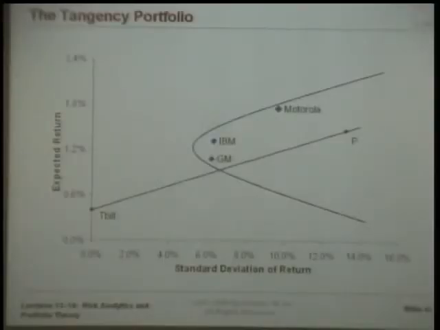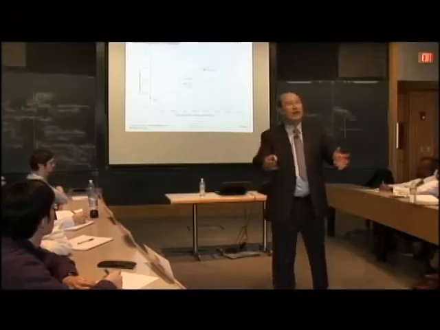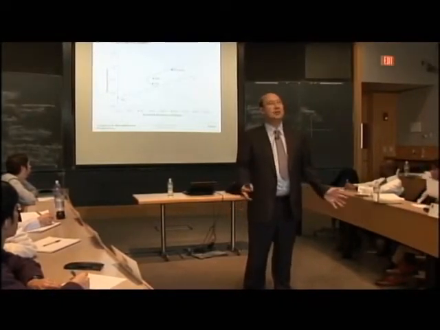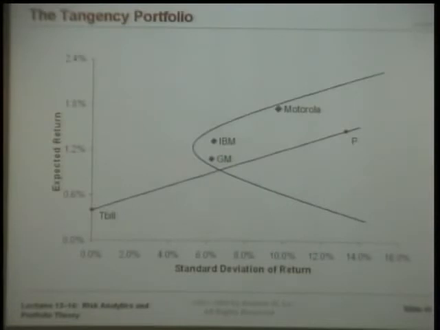How about 100% in portfolio P? Right, the red dot over there. How about 25% in T-bills, 75% in P? Where would that lie? It would be along the line, but where? Here? 25% T-bills, 75%? Right, exactly. It would be 3/4 of the way up towards this dot, right? Because it's 75 of the risky, 25 of the riskless, so you're going to get closer to the risky asset.